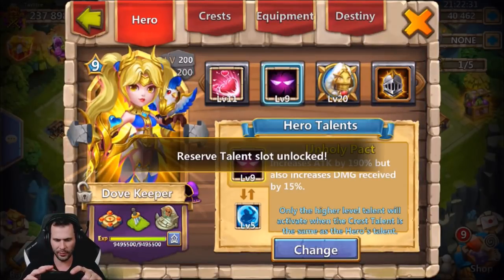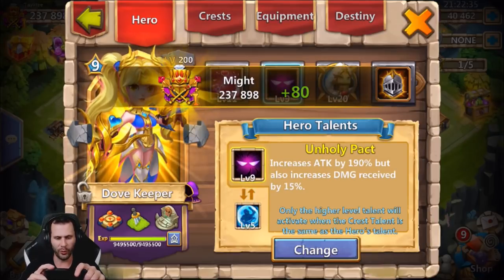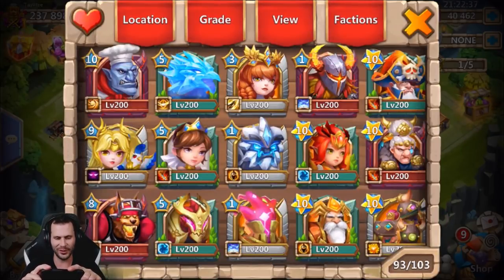What's our second talent going to be? Level 5 Bulwark? What a roll. We'll take some level 5 Bulwark action. That's a pretty good talent for Dove, honestly.